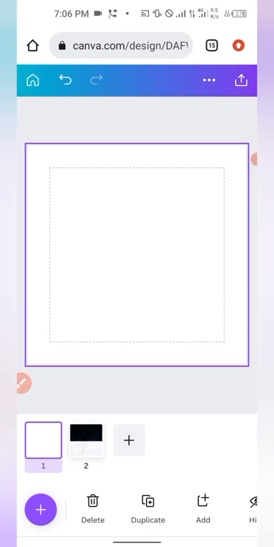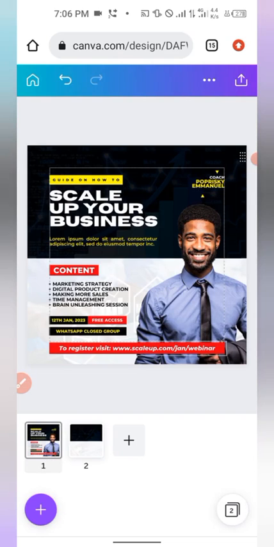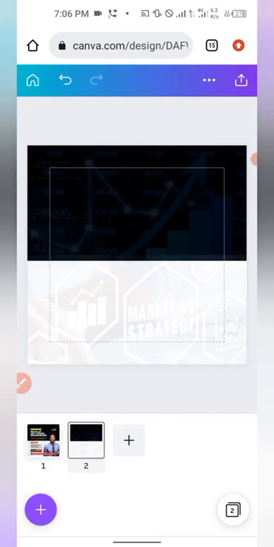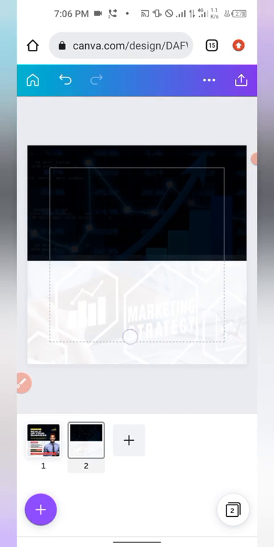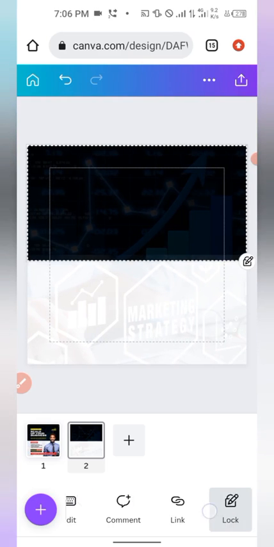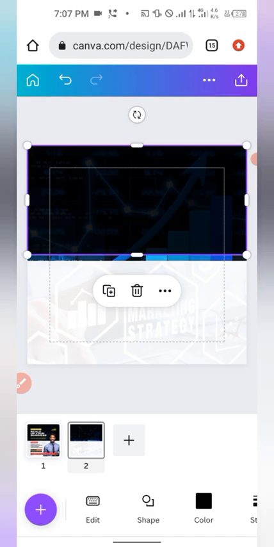Okay, so what is next for me is to click on this background, click on it like this, you can see, and then click on replace. I replace it with this particular fly we are having there. Okay, so we are going to replicate the same thing as I have told you earlier. So for now we created the background. You can see the background is really well created. Okay, so what next for us? I can see this is too much. I can just drag it up like this, and then close the down one.